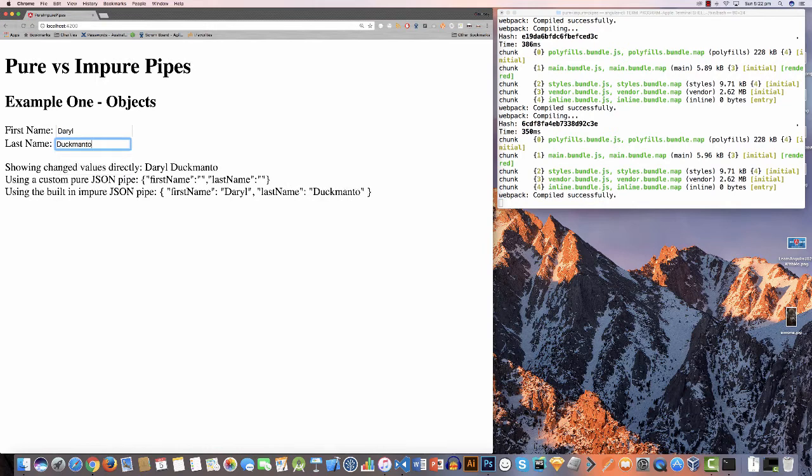So what this pipe is doing is using aggressive change detection, very similar to the change detection here. With a pure pipe, we're using not so aggressive and much more lightweight change detection. So as a result, if we just change a property of the object, it's not going to actually fire off the pipe.